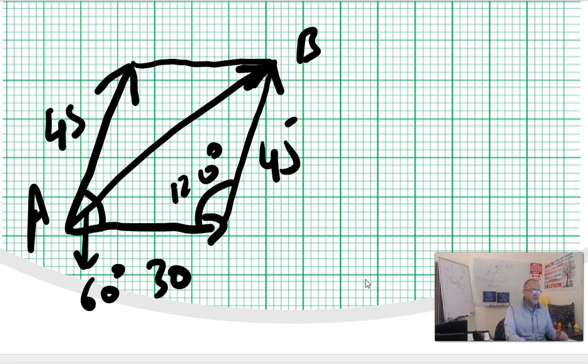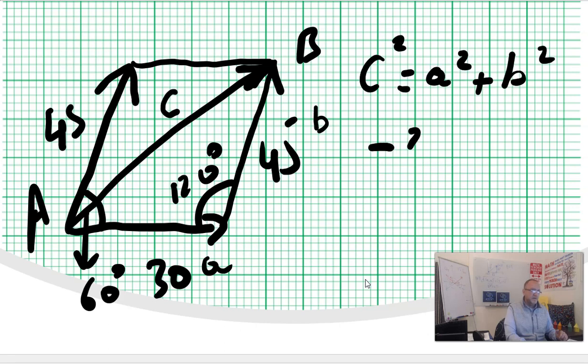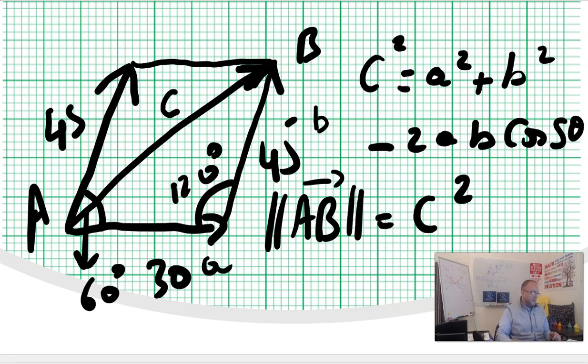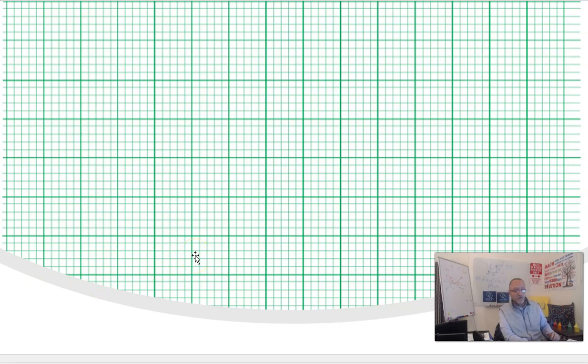Let's call this side C, and this maybe small b, and this is small a. You say c squared equals a squared plus b squared minus 2ab cosine theta, where theta is the angle between a and b. That's the law of cosines. So c squared, the resulting vector here, this is your AB, as magnitude, okay? So we want the magnitude of AB, with two vertical bars. Let's keep going. You're not supposed to know it now, I'm just giving you an example of how everything relates together before we go back to the unit circle and the special triangles.